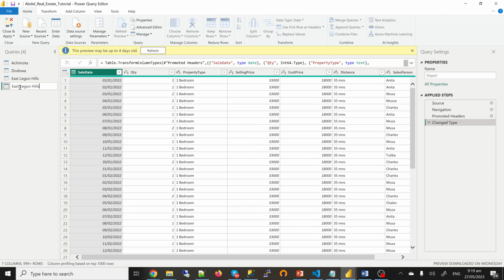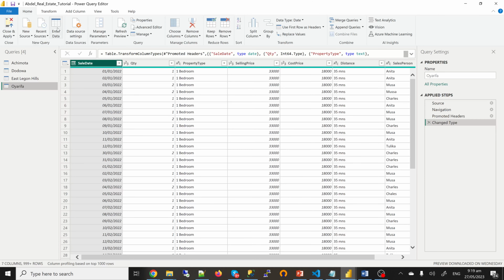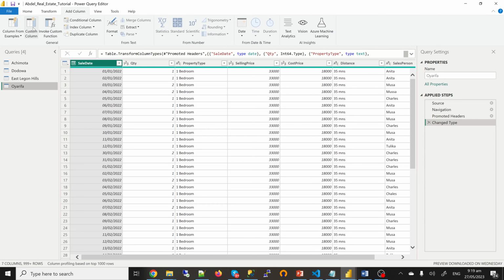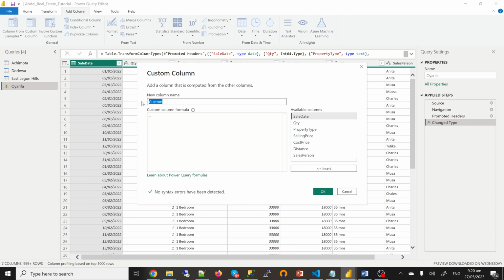Rename it. Okay, so I didn't copy the name. I think it's Oyarifa. Then I'll add a custom column. That will be location. And then here will be Oyarifa.